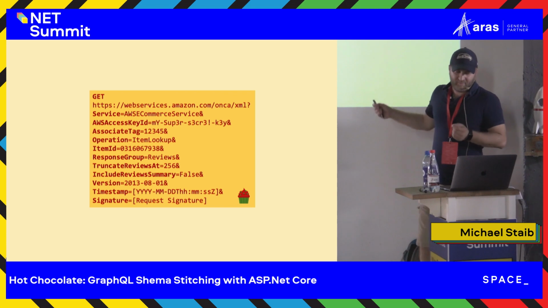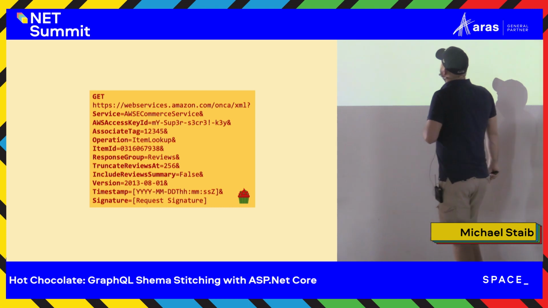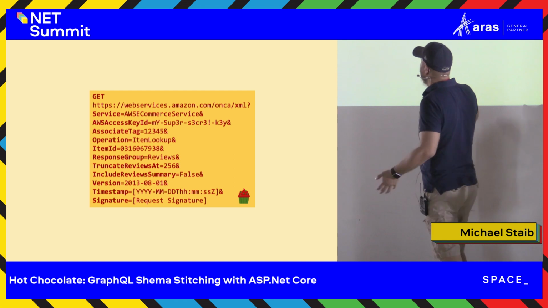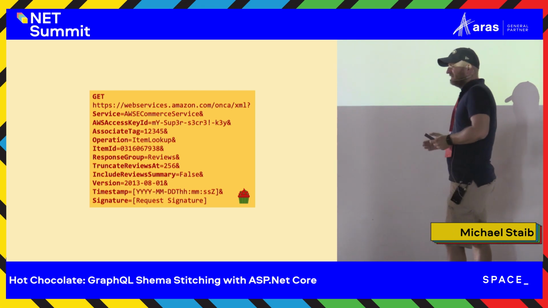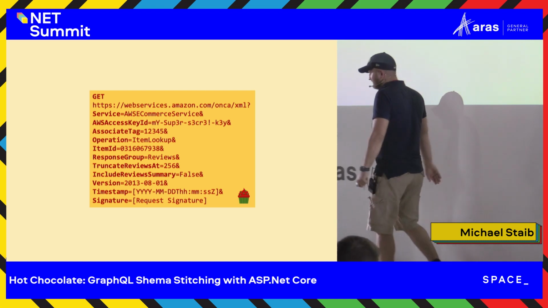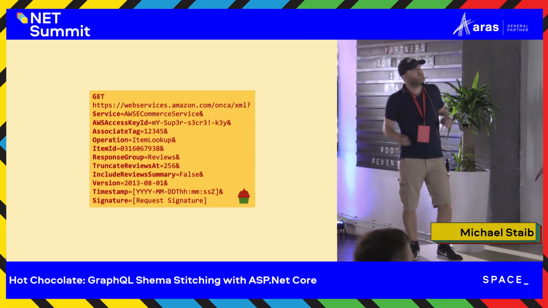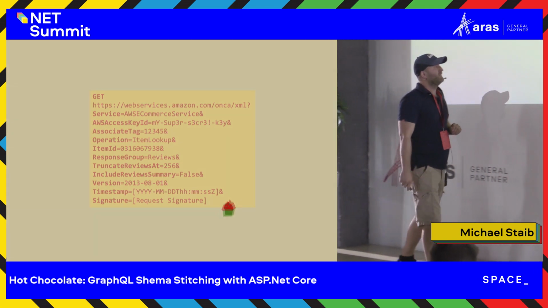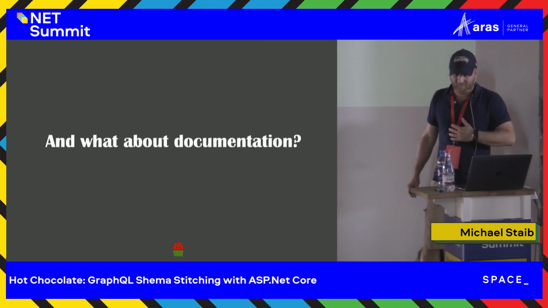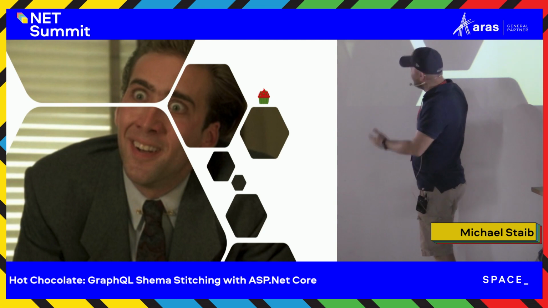So this is a typical REST request from the Amazon API. This is the most simple one that they have. And I think REST requests are just very difficult to read as long as they get. And there is actually a limit to the URI length that you have. The RFC spec, I think, says 1024 characters, so you also have a limit there. And at some point, the front-end developer might also ask for documentation, and the back-end developers often look like that.